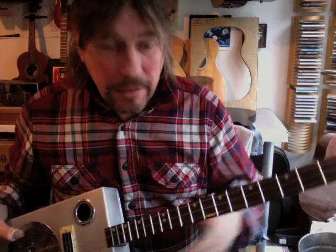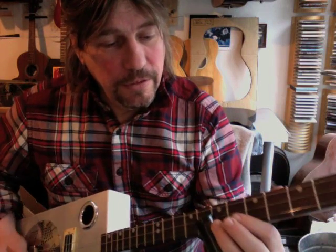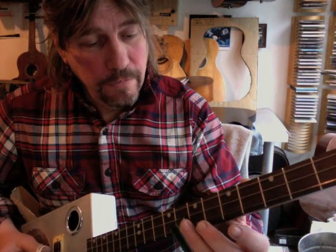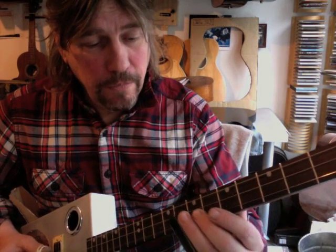Okay, and you can play the melody on the top string if you want. And to do that, what I do is I'll actually angle the slide away, and imagine I'm playing with the tip of my finger underneath the slide. So I'm going down from the seventh, fifth, third, open. That's all there is to the melody. And then if I pluck the bottom, keep the drone going on the bottom, introduce the middle as a drone as well, get that droney, almost medieval flavour to it.